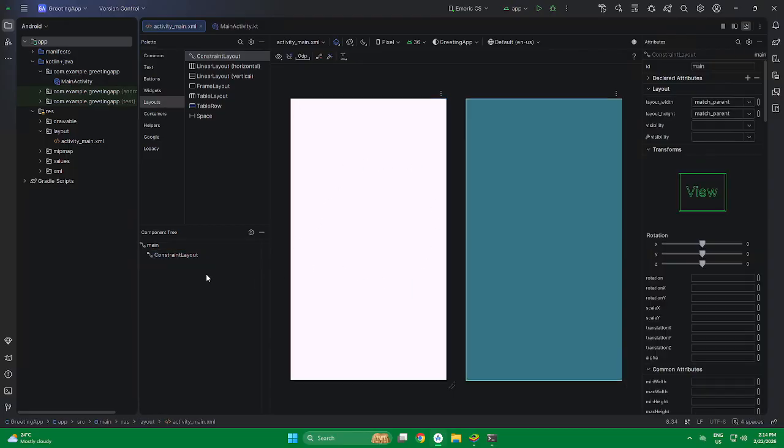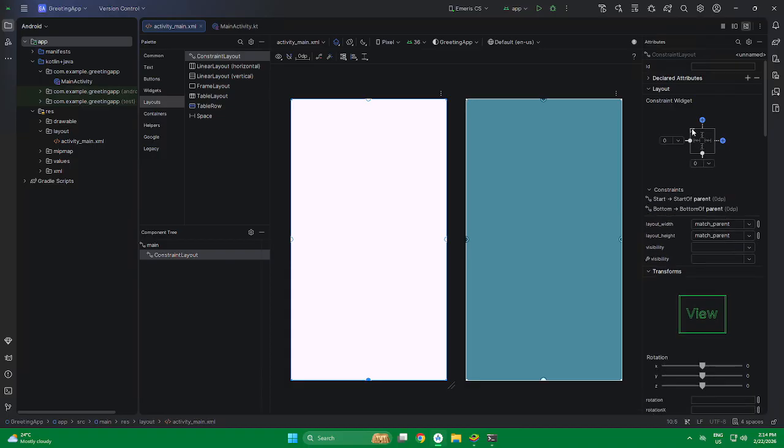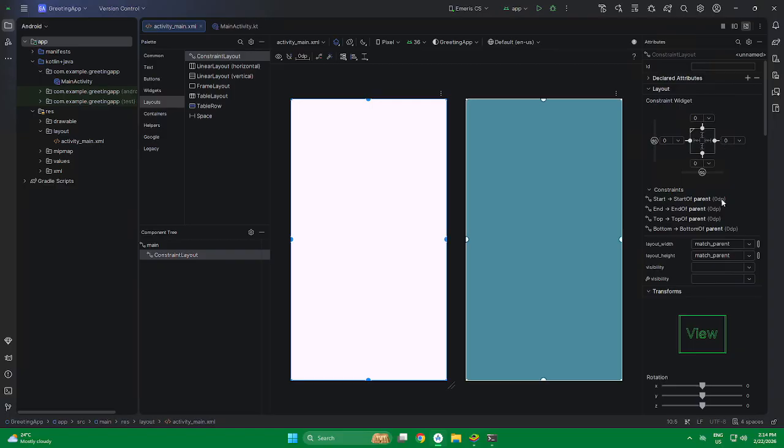If you select it, you will see these dots appear on the four sides of the screen. Now we need to constrain this layout by going over to the right hand side panel and clicking on each of the blue dots on that square.